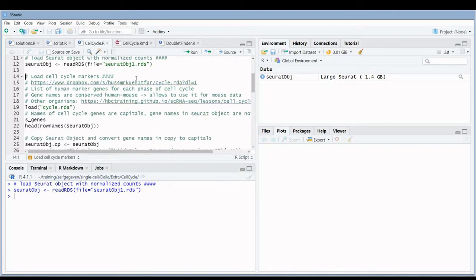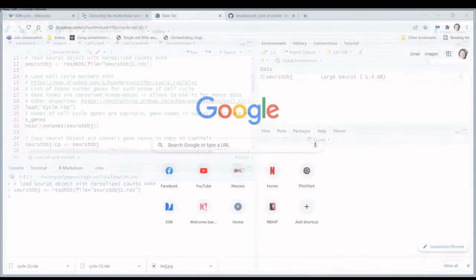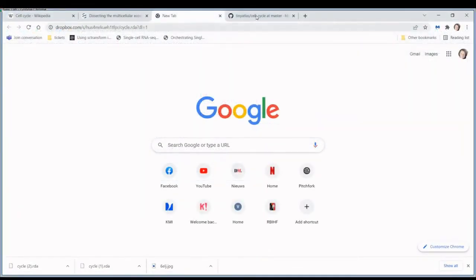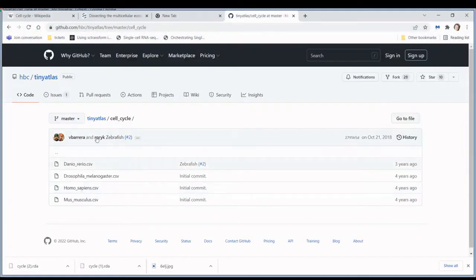If you work with another organism, then you can find a link in the script that will take you to this website, where you can find a list of marker genes for other organisms like fruit fly and zebrafish.